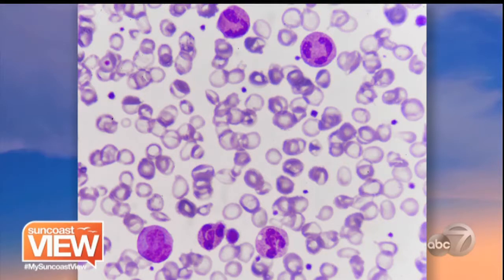So this is an actual patient of mine. If you're looking at this slide right here, this is a patient that presents anemia. This person has a lot of autoimmune issues, but you see how the normal cells look round and full and red. You see how a lot of those little ones right there, they're clear, and you can just see the ring, and a lot of them look hollow, like they have little holes in them. So that's a sign of somebody that's anemic.